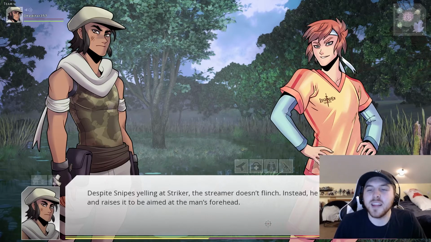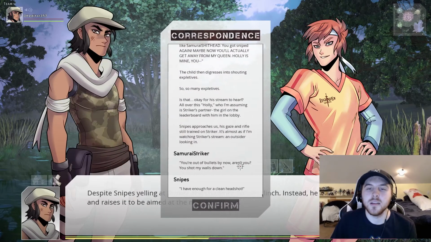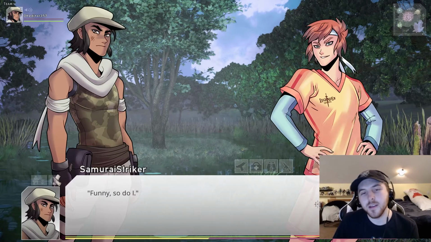His only Snipes lines completely voiced. Despite Snipes yelling at Striker, the streamer doesn't flinch. Instead, he cocks his own gun and raises it to be aimed at the man's forehead. I actually forget what Snipes just said. I have enough for a clean headshot. That's what he said. Okay. Funny.